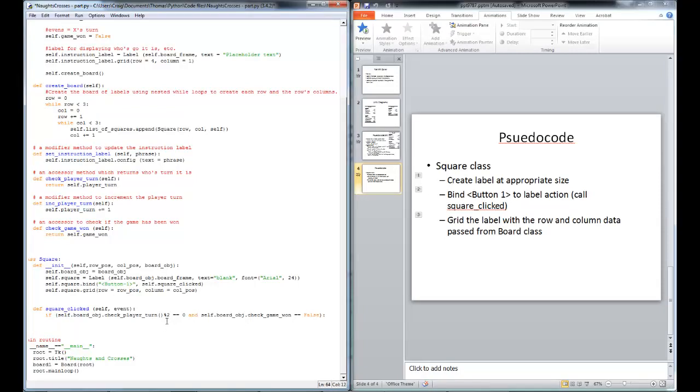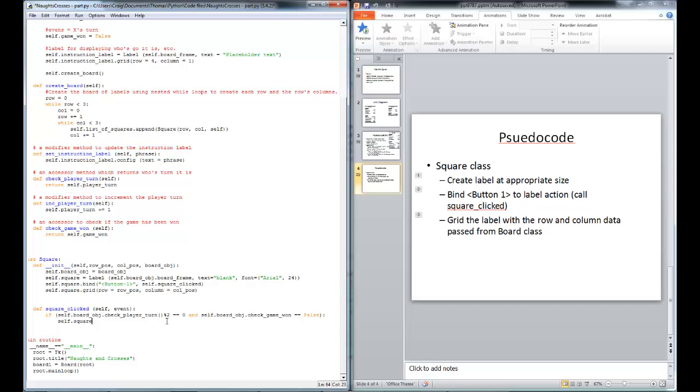So let's see if you were right. So what we want to do first step, we've checked the player turn, and we've checked that the game hasn't been won, so we're going into this. Well, we want to update the label. So we need to access that label. So it's self.square, there's our label, and what do we want to do to it?